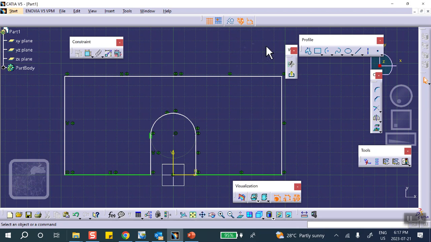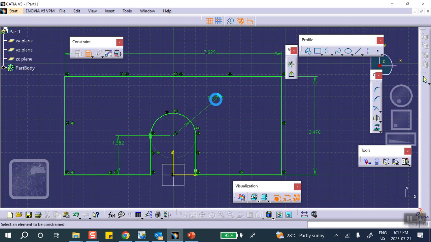And now we're going to put dimensions here. So dimension this whole thing from here to here. Okay. And we need a dimension from here to here. Okay. What else do we need? T is from there to there. And R is the radius of that. And I think this is fully constrained, as you can see.